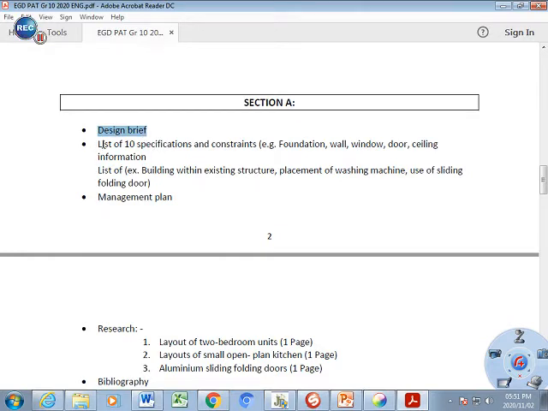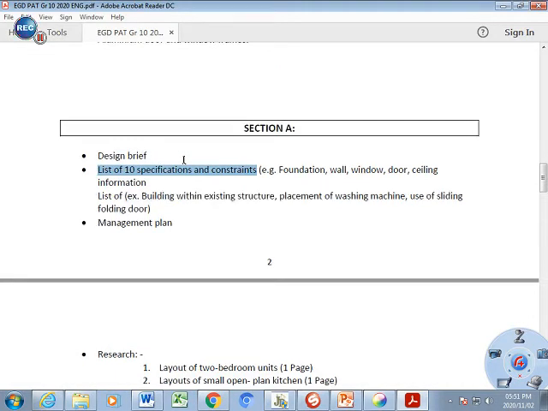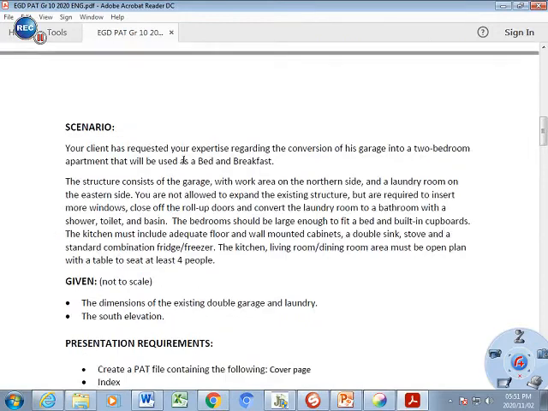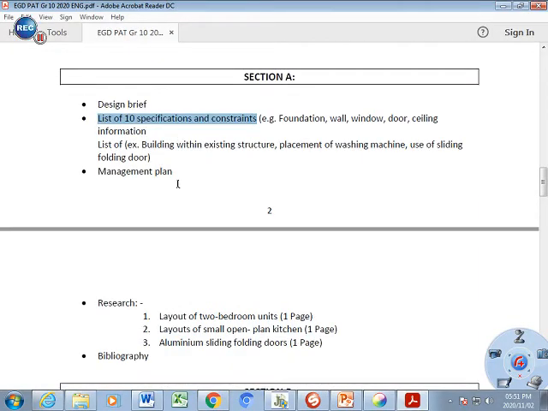Then you will have to list 10 specifications and constraints, a combination of specifications and constraints, looking at those various things: foundation, walls, window, doors, and we are going to extract things from our specifications from the scenario here to build up 10 specifications and constraints.